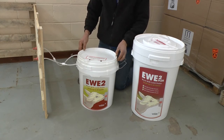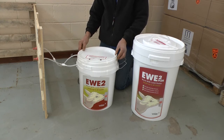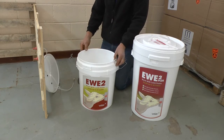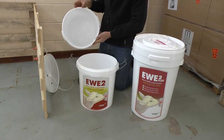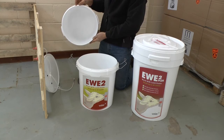The daily maintenance with the system is to clean out the inner bucket once a day. This can be done quite simply by firstly removing the lid. Should you have excess milk in the inner bucket, this can be tipped into a separate bucket and reused. The bucket then can be washed out by using warm water with totally smooth insides. This helps reduce the risk of bacteria.